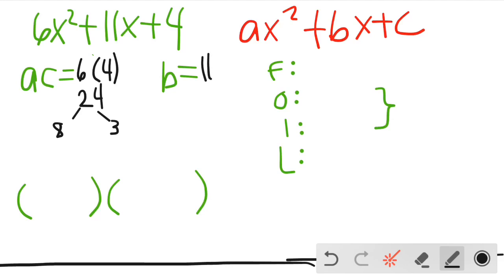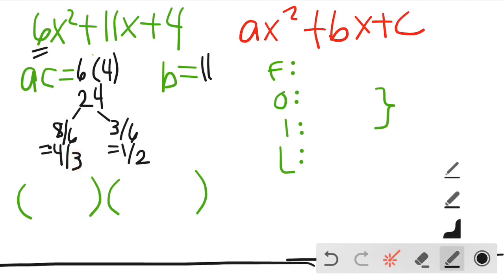So what is the significance of having a leading coefficient which is not 1? Here's how it comes into play. Your job is to divide each of the factors you found by that leading coefficient. Once you do, 8 divided by 6 can be simplified into 4 over 3. On the other hand, 3 over 6 is the same as 1/2. What happens is the denominator you produced will become the coefficient in your binomial.